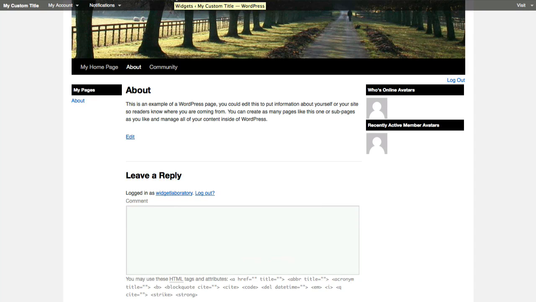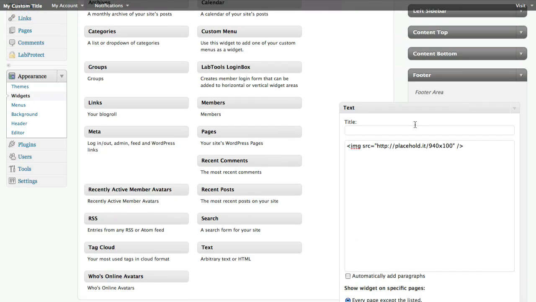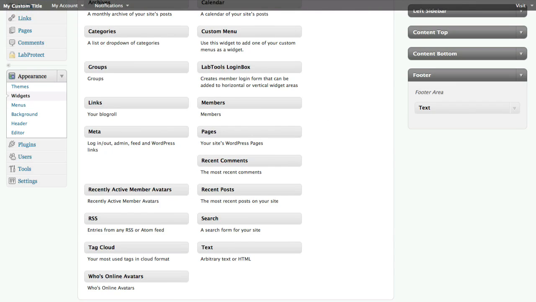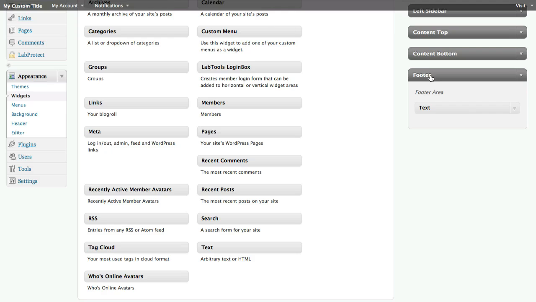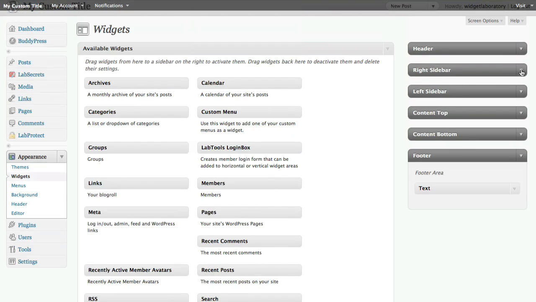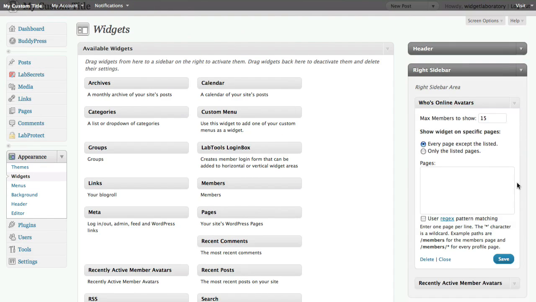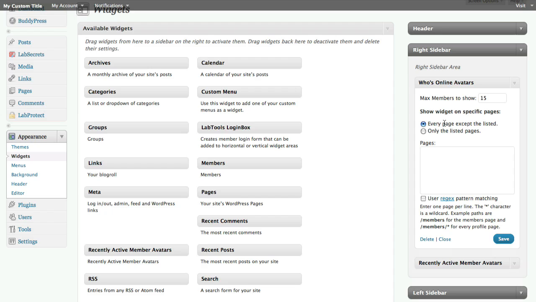Let's change it up a little bit and let's go back to removing some things on the About page to change it from a 3-column back to a 2-column. But this time, I'm going to go ahead and leave it only with a left column and no right column. So what I do is I go to the right sidebar and I'm going to adjust those visibility controls. Remember how we started the tutorial and I said I could choose to be on every page except the listed? Well, let's do it that way. I'm going to type in About and I'm going to type in About with a slash.